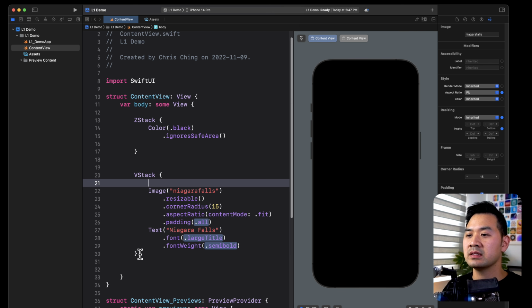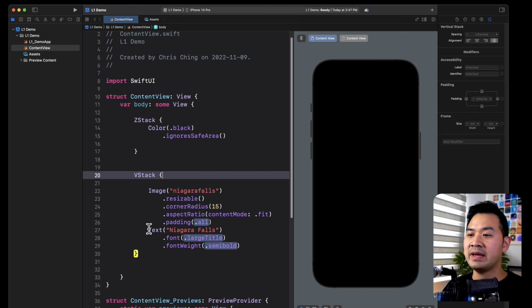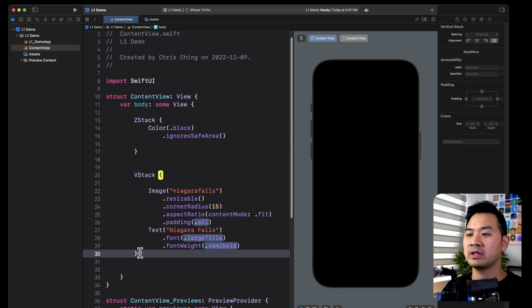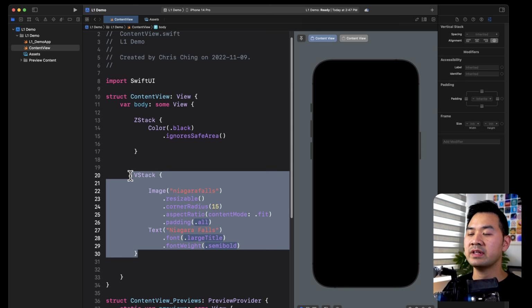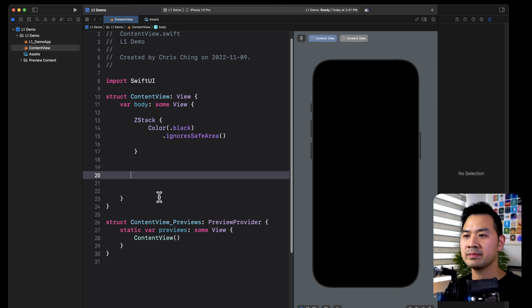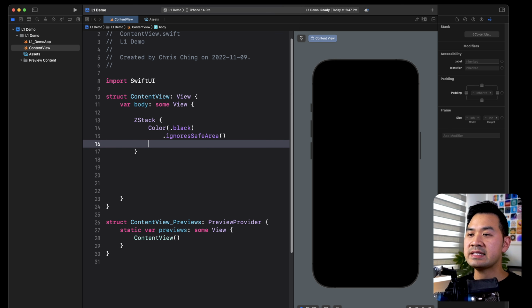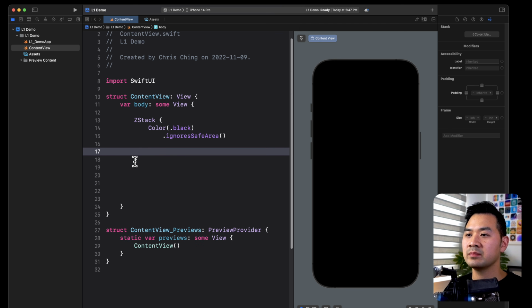So tap on this bracket and make sure it's highlighting the bracket that you expect it to. You want to grab the V stack along with its opening bracket, all the contents, and the closing bracket. So I'm just going to highlight all of that, Command X, and in here inside the Z stack before the closing bracket, I'm going to put that in there.